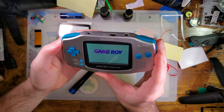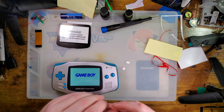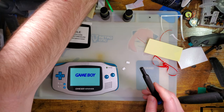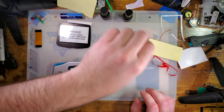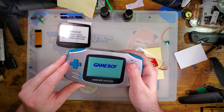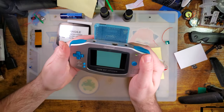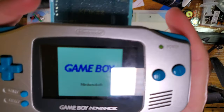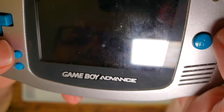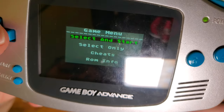Hey, it works! Not that I expected any different, of course. Alright. Put that away. And we're almost done here. So let's try out. I'm going to start with the EverDrive here. And we're going to run a couple quick tests that I already know are going to pass because I already tested this on a different Game Boy, but we're going to go ahead and run the Zelda test.